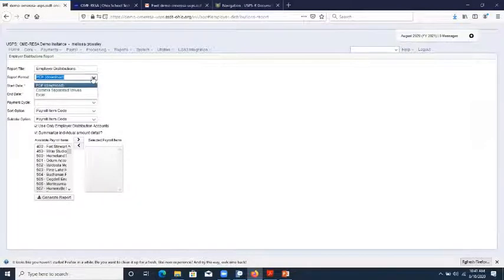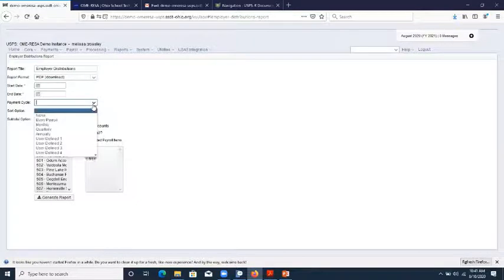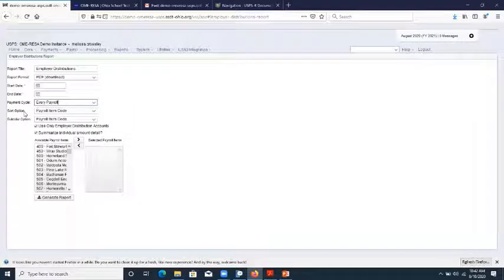How do you want this format? The start date and a stop date. Obviously when it's just every payroll one, it's the pay date. It's the start and stop date. If it's a monthly, I put the first pay date and the second pay date. That's my range. Pay cycle, you have to select a pay cycle. And here, this is fairly new. So sort options and subtotal options. You could do by account code or payroll item code or deduction code. And then the subtotal, it has a little bit more: payroll item, account code, fund, or function.